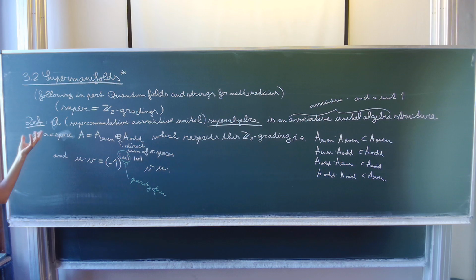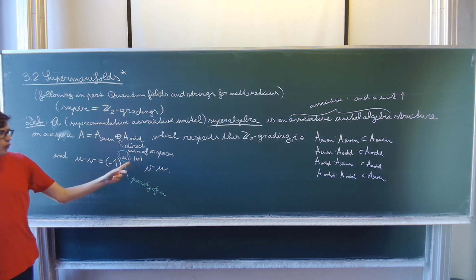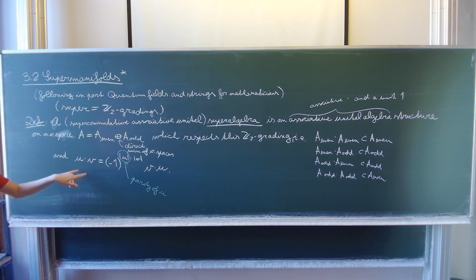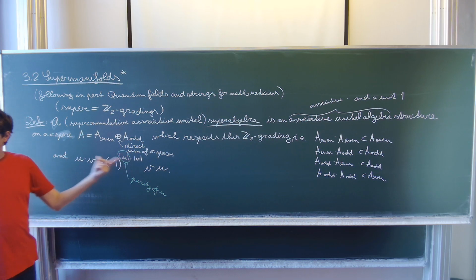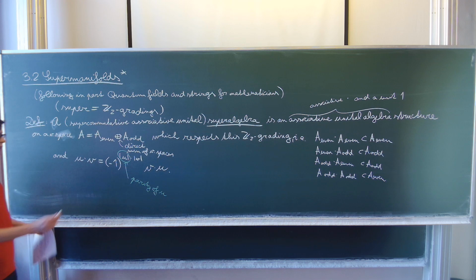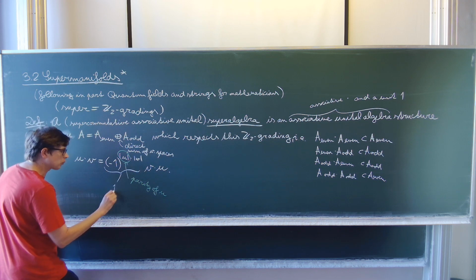More shortly, it's an associative unital algebra which respects the Z2 grading of the underlying system, and which is commutative in the sense that we saw in one of the first lectures, maybe the first lecture, except that you have to take into account the sign you get when you exchange these two guys, and that's precisely the sign of this type. So this is precisely that Koszul sign rule.